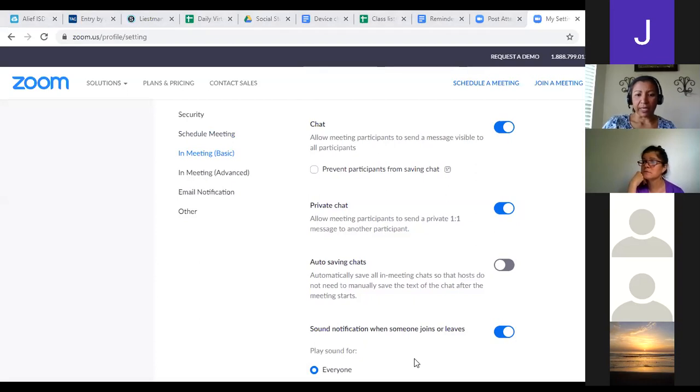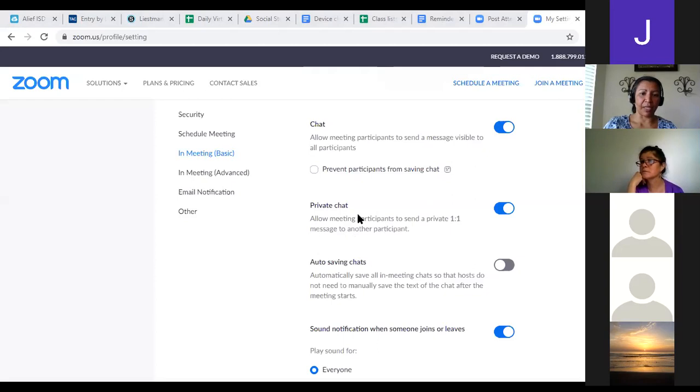Yes. Like right now, I can put on here no one, so no one can chat. I can put on there only the host can chat. I can put on there for everyone to publicly chat, or I can put for everyone to do it publicly and privately. So yes, as you do a Zoom, you can change it to different things that you want on the chat. Yes, good question.